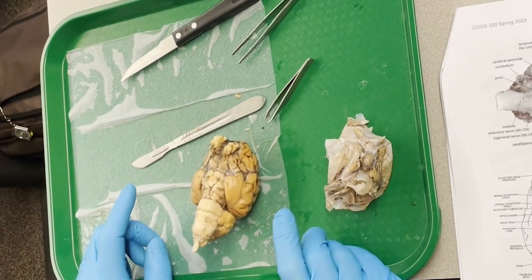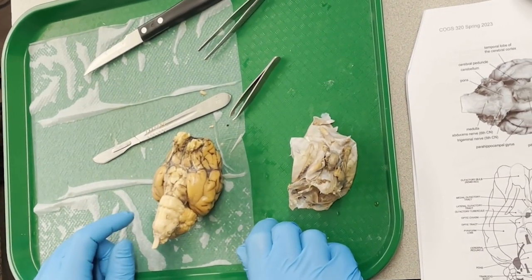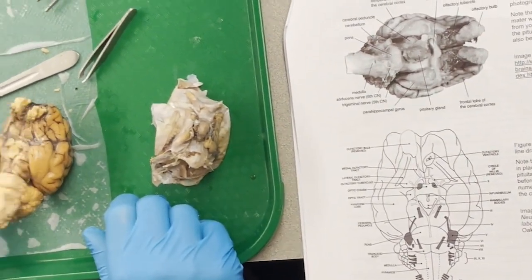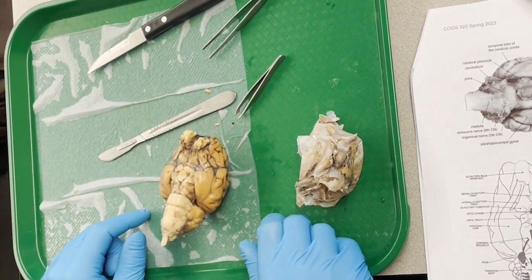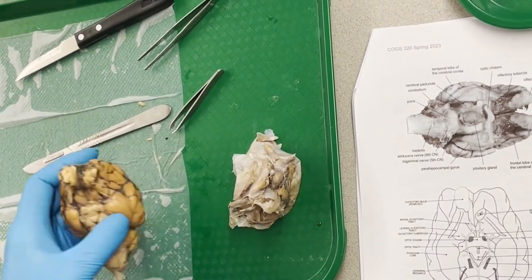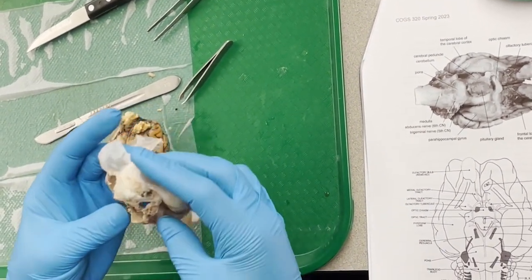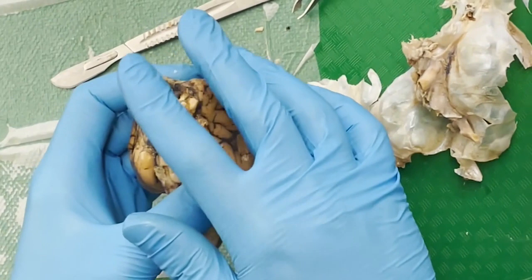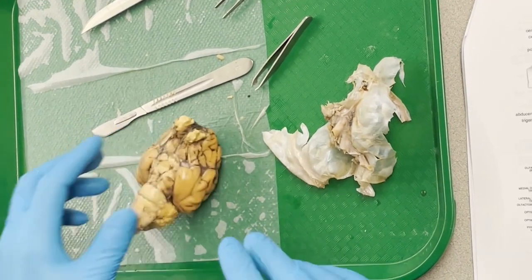So if this is cranial nerve 2, what do you think cranial nerve 1 would be? You might get some hints from the picture that the numbering of nerves is based on how far back they appear in the brain. So as you go down, the nerve numbers get larger. So that means that the cranial nerve 1 would be more forward. Yes? The olfactory nerve. Olfactory nerve, absolutely. So the olfactory nerve, again, might be attached to the dura. I don't know if it's on my specimen, but it would basically be these sort of lighter colored flaps toward the very front of the brain if you have them intact. So olfactory nerve connects to olfactory bulb.